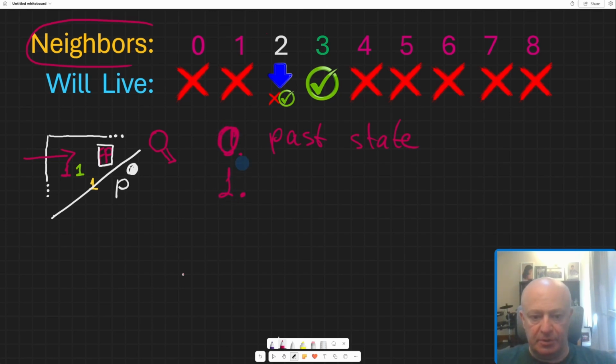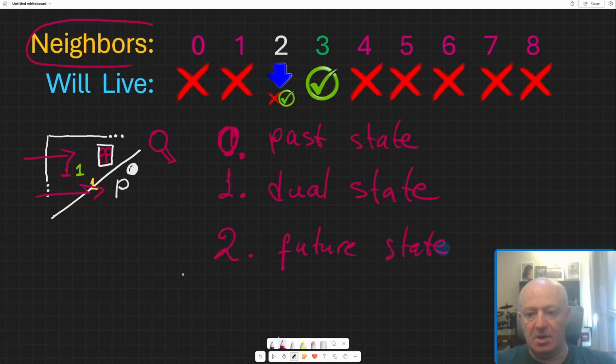After the first traversal, we will transition everything into some sort of dual state. Every cell will be in dual state. Okay? And then we're going to go through this matrix again, and from dual state, we're just going to transfer everything into the future state. Now, this is a classic state. This is a classic state. This is a weird state that we just invented. We called it every cell is in dual state.